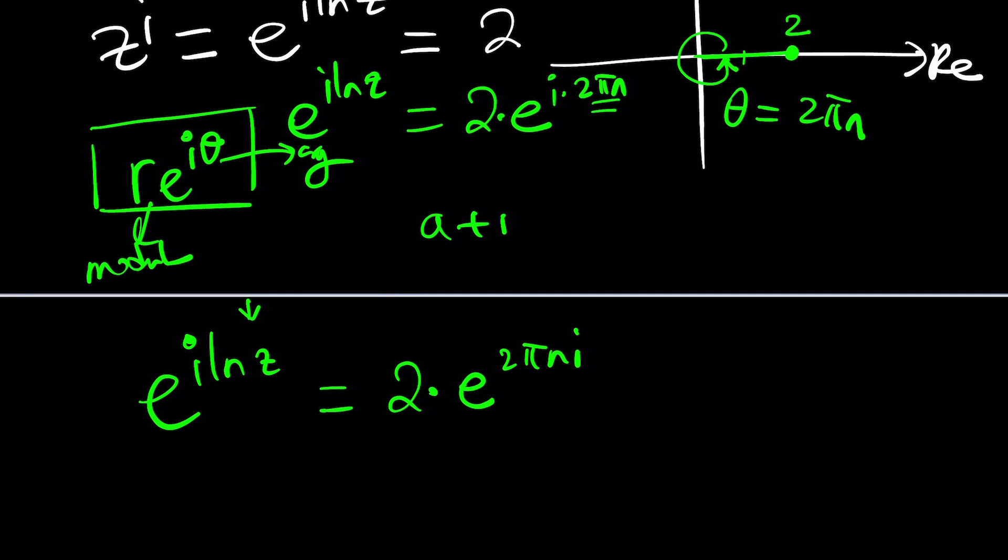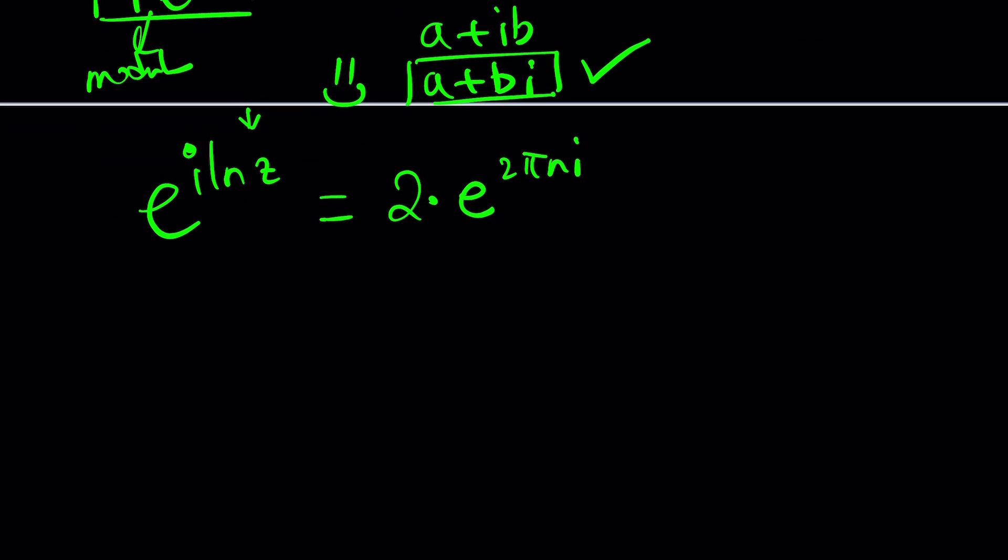Some people write a plus ib. Some people write a plus bi. This is the correct version. Just kidding. It's my version. My way or highway. It's also the name of this channel. So hopefully you'll remember that right? Great. Now in case youtube does not recommend the channel even though some people turn on the notifications by the way. I think it's a good idea to do that. They say they don't get recommendations or they don't see the video. I don't know why. YouTube is weird. Anyways we'll continue.